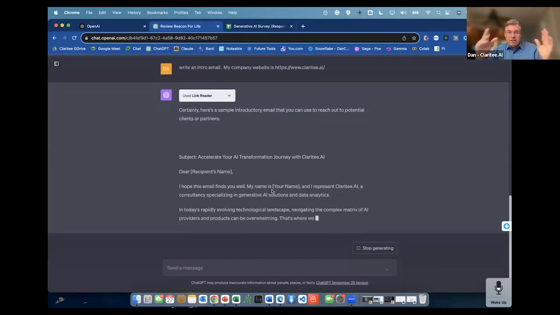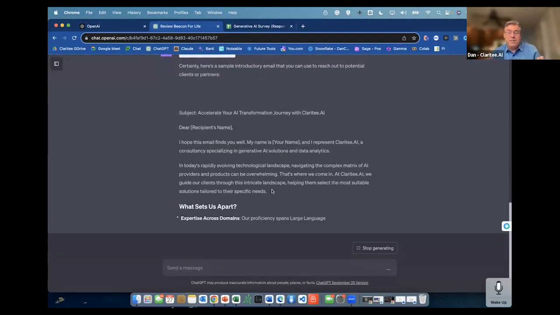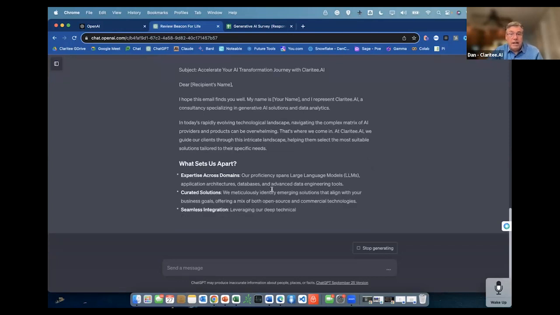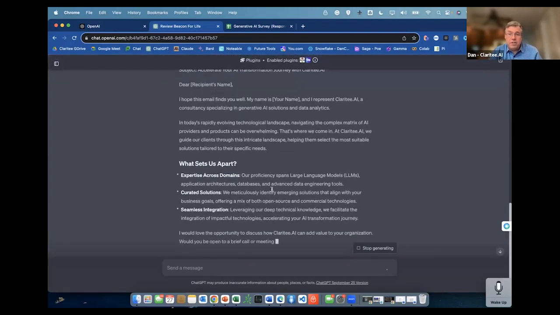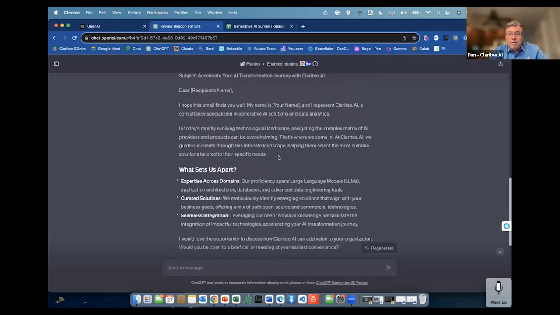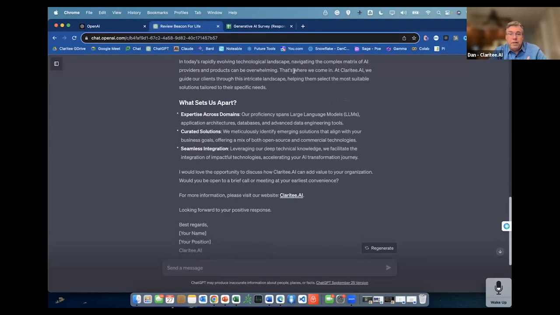Now, a lot of you guys have seen this kind of email, and it drives people crazy to get generic emails like this. But what is different about generative AI, and it's very different than us just using templates or using a supervised AI model that just drops words into a template, is that this allows us to change and tighten it up. And so now we may have this generic one where it's introducing AI, and then it's saying what sets us apart.